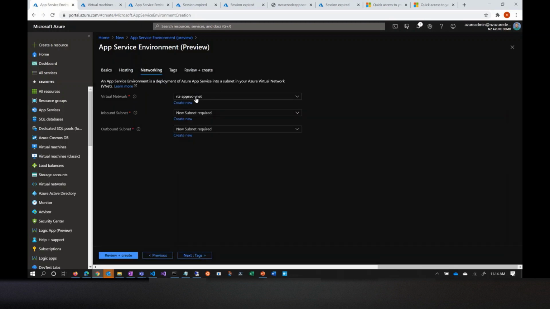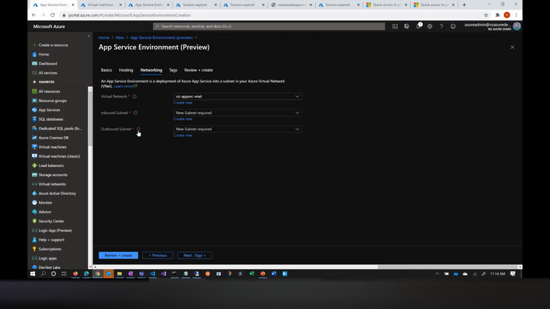This is the most interesting side. You have to pick a network, then you have to pick two subnets. One is going to be your outbound subnet. Just keep in mind, this subnet will be delegated to ASE. You cannot deploy anything in that subnet, so you want to pick it carefully.